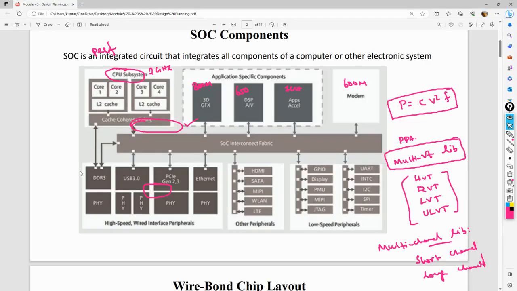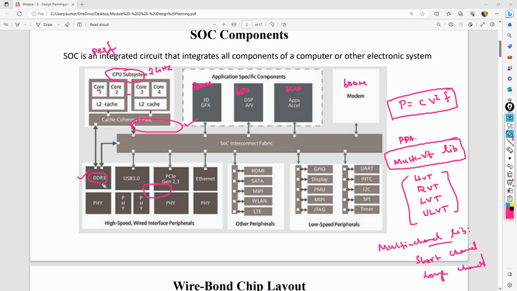Say, for example, the CPU would be done by a different team. Eventually, the CPU team is going to be much more expert than any other team. Graphics guys will have different skills, and these guys will have different skills. For DDR, there are a lot of custom requirements, so CPU engineers cannot work on this, and DDR engineers cannot work on that. So yes, there would obviously be different teams.